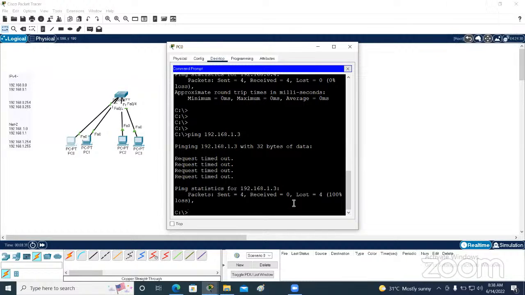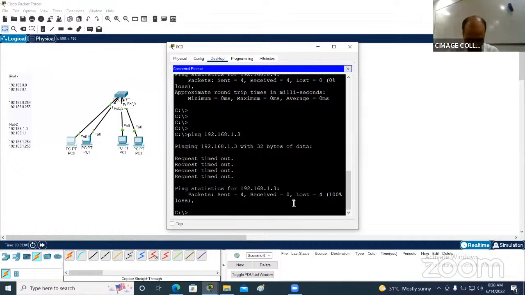And in case you are using different network IP addresses, there is no communication, and for communication you should implement a router, because a router is a device which has the capacity to establish connection between 2 or more different networks. Right, sir. Yes, sir.